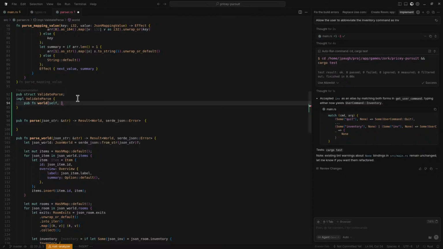It needs a world reference, and it's going to return. I feel like it should return a result. Result nothing, or it's either going to be okay. It's going to be string. No. Static string. There we go.